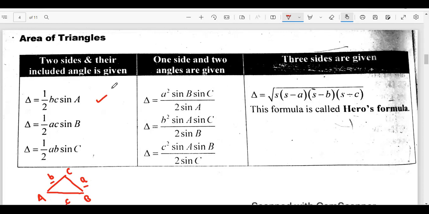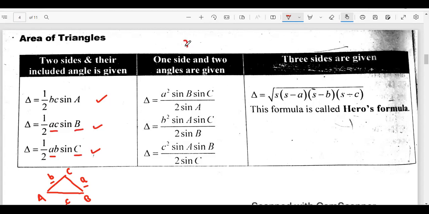Now, whenever we talk about the formula for area of a triangle, everyone thinks half base into height. Yes, that works, but that works for a right angle triangle only. Why do we get clueless when we talk about area of triangles other than right angle triangle? I've shown you we have several types, and you need to remember the formula for this so you are able to find the areas. So this one and this one are just the same. We have two sides and the angle of the third one, you can find the area.